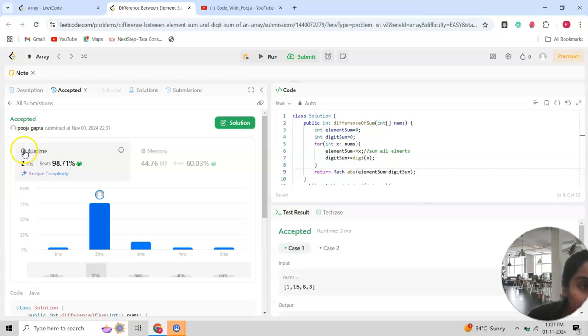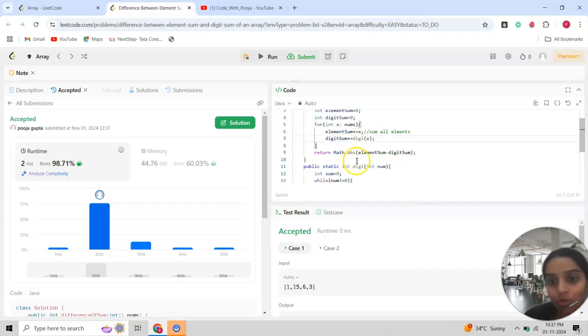So now here, the runtime is 2 milliseconds, and almost 99% of people are beaten with this code. So it is an optimized code from the point of view of runtime. Also, I will tell you one more thing: if you use two loops here instead of one, you will get almost double the time.